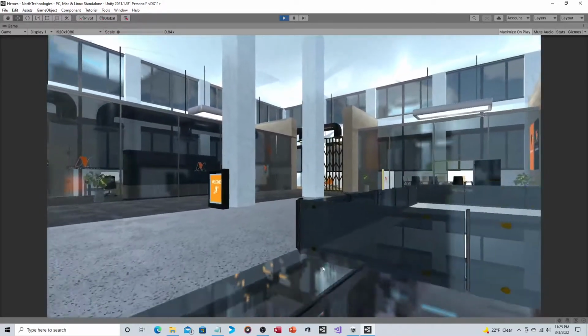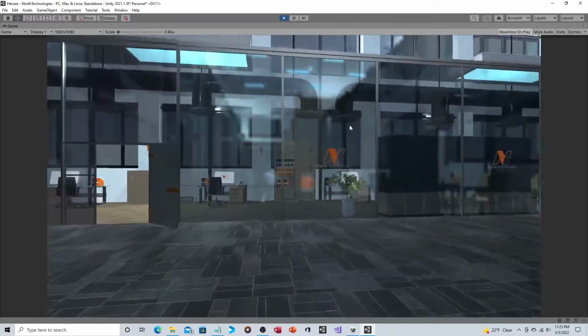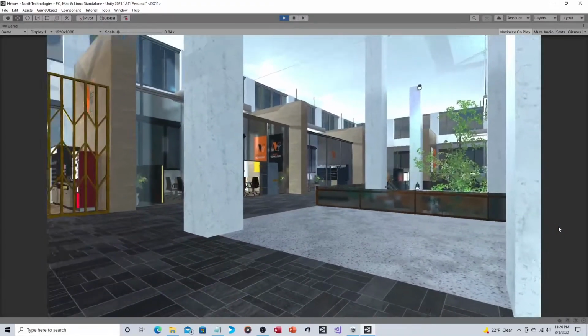But other than that pop in, that's really the only anomaly. I think everything else looks great. You got shadows up there. Yeah, so that's basically North Technologies. I don't think it goes any higher.